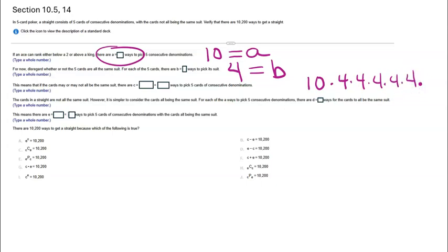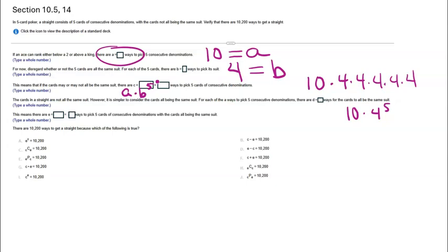Right? So really what that gives us, if I write it below here, although I'm not into that next question, it's 10 times 4 to the 5th. But really they're calling that A. Let me write it here because 10 is A. So that's A times B to the 5th. Now, that's what's not natural about this problem to me. It's hard to understand the way they're trying to get you to answer the question. So I know why people need help on this problem.